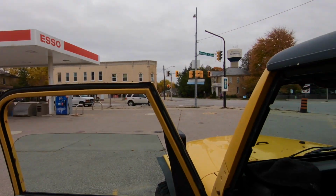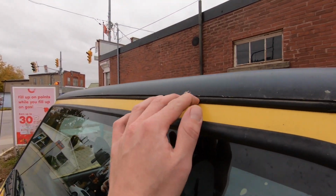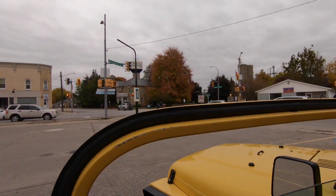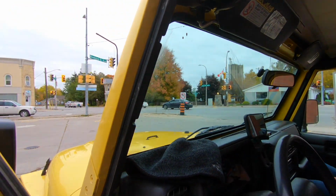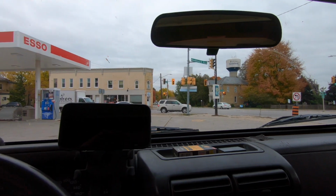All right, just stopped for a sub halfway through the way back, and it is really whistling in there, to the point where I need to change this window out as soon as I get back. And I don't know, the rubber seems soft, but it whistles like mad. So we're halfway back. We stopped here in Travis Scott. Now I guess it's time to go back. So I'll let you guys know once we get back. Probably gonna have to switch out that window, but I'll update you as soon as we're back in town.